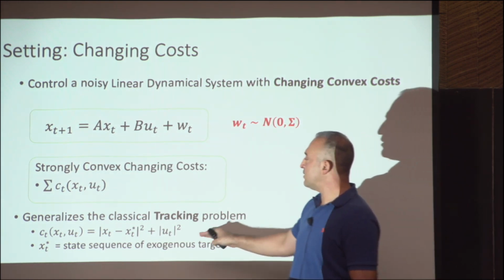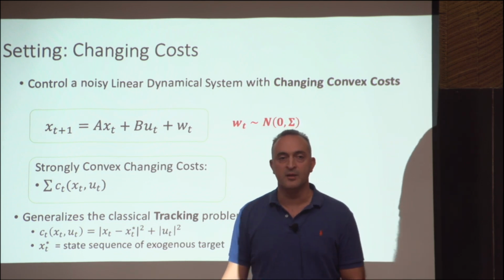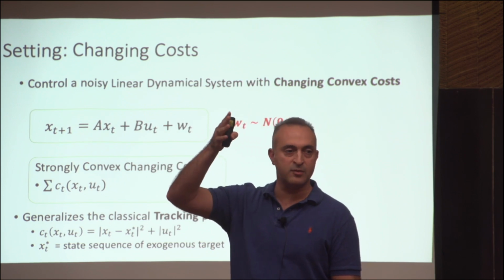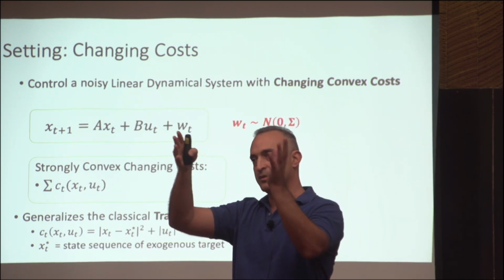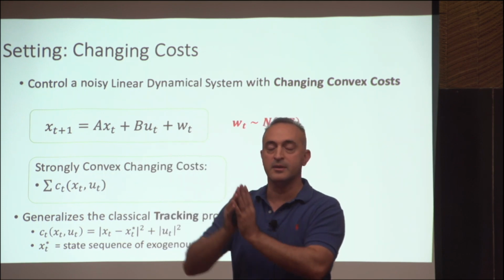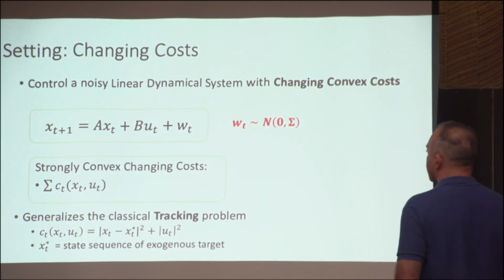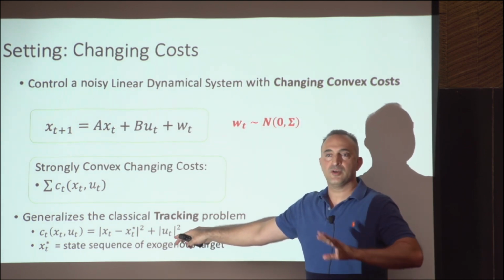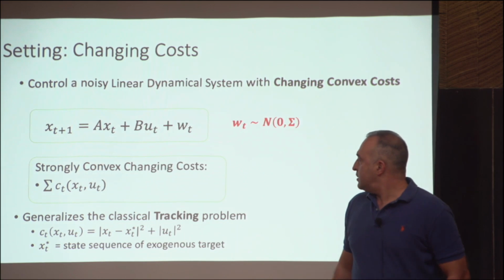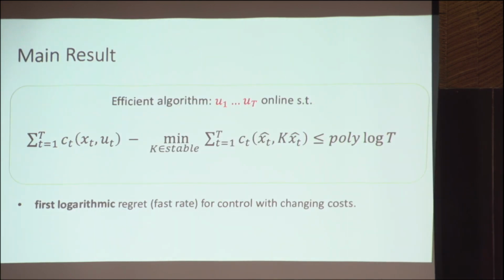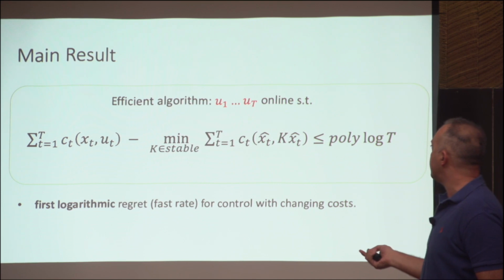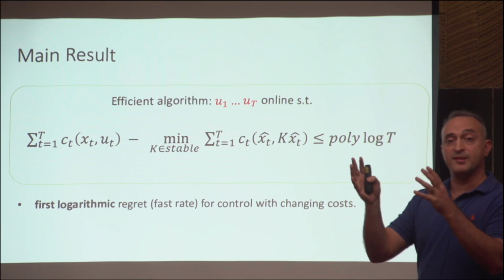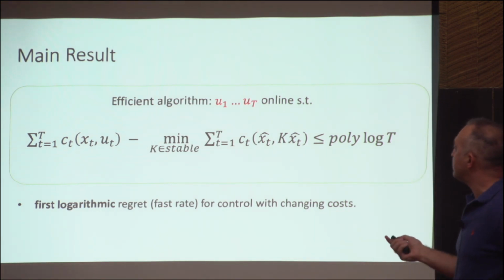Suppose that my cost functions are quadratic. This is called the tracking problem. There is some object, the moon or whatever, that I want to track, and I'm choosing an X to see how close I am to it, and it evolves linearly and so on. These cost functions are strongly convex in the original parameterization of the problem in X, which is nice, but they are not strongly convex in our reparameterization, because now we have functions over the M's that didn't exist before.